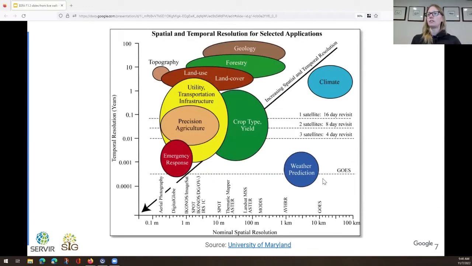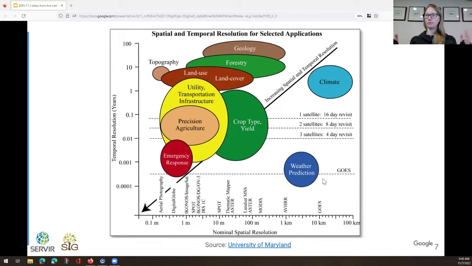Andrea and I wanted to include this diagram. It's from the University of Maryland, and it's a good overview of why you might need different types of imagery for different work.